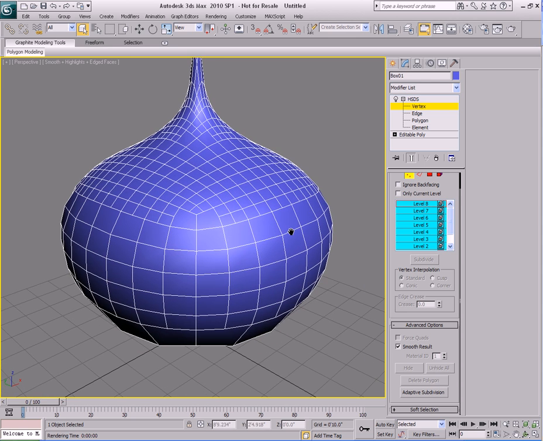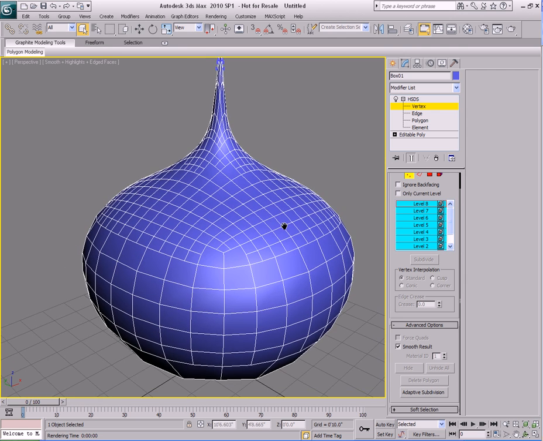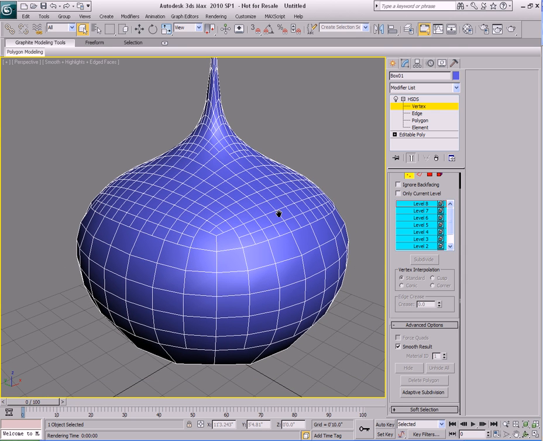What's the point of this hierarchical subdivision surfaces modifier? That's a good question, and to this day, it's still actually a mystery that no one knows. No, I'm just kidding. The purpose of this modifier is to be used as a finishing tool. After you've worked on an object and you're happy with the way it looks, you use this modifier to basically add detail only where you need it.